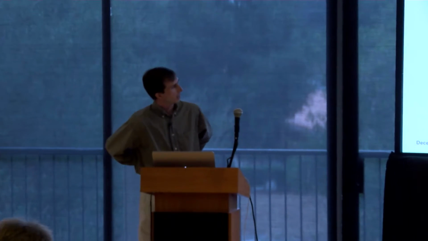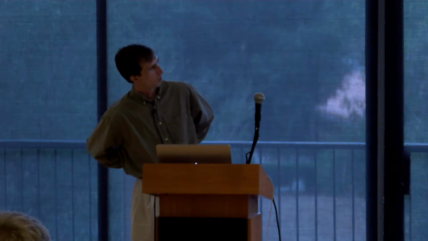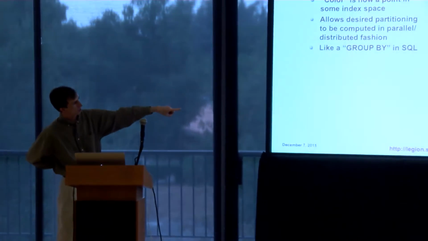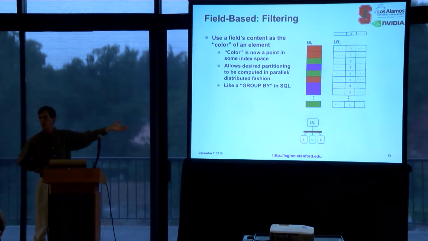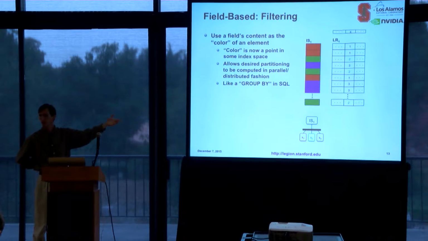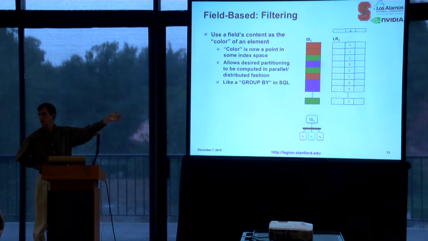Yes, and I debated fixing that in my picture, but it broke the continuity with my next pictures. But yes, had there been a 4 in there, technically, you still need to specify the index space that says we're only interested in 1 through 3. So had there been a value outside of 1 through 3, like a 4 or a 0, that would just not show up in any of the subregions.